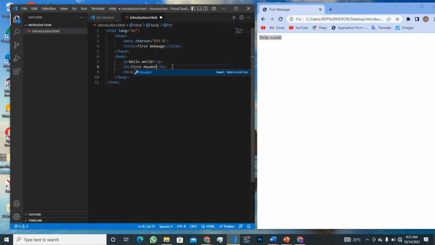Okay, so we have our last header and our first header. Now what you need to know is H1 is the biggest header, and in a website you should have one H1 tag per page. So you should have one header, because H1 is going to be the biggest header, as we are going to see. So let's just go through all the headers and see the variation.